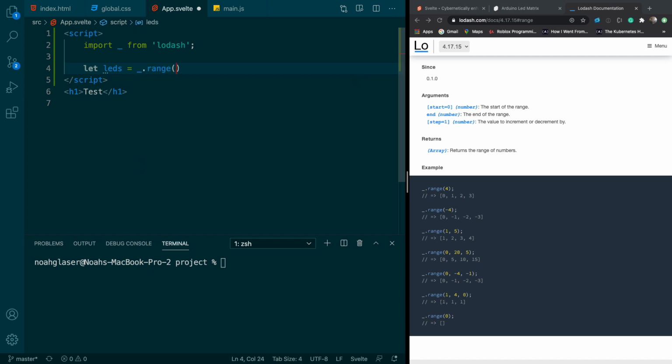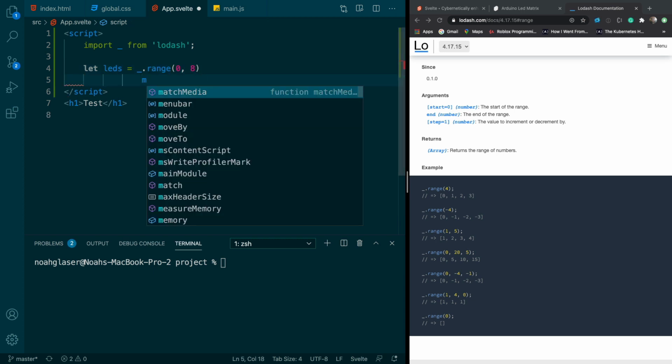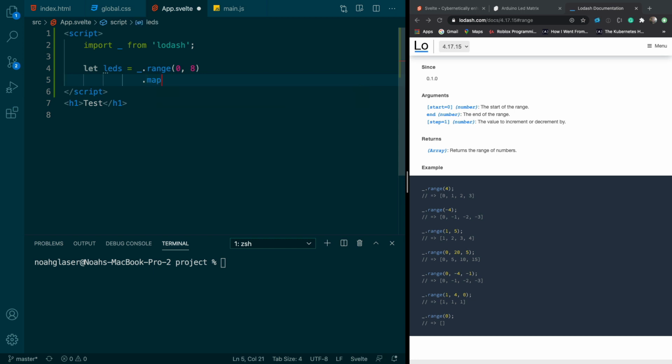Then we want range, and let's see, we want to create an array between 0 and 8, so that'll create 0 through 7 because this is exclusive, it's not inclusive. The 8 isn't inclusive. Then we want to map that, because we want to create an array of arrays.